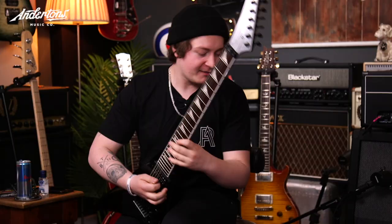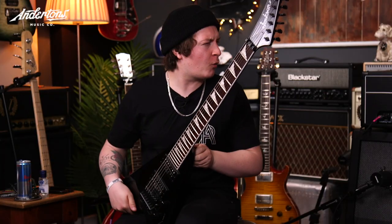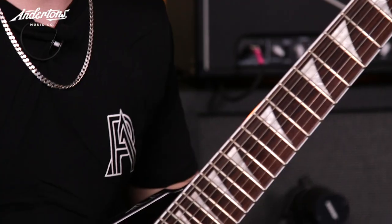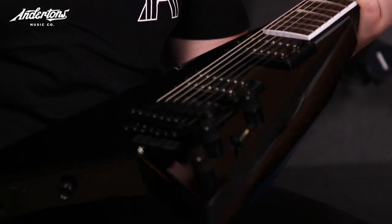From that to this. Yeah, that just shows, you know. Insane. It just shows it's completely insane. Isn't it? So this absolute monster, this ridiculousness, was £749, but it now is, what, £469? Mm-hmm. Which is completely insane. Yeah, we had these on the deal and we still got some. £469. Yeah, for a seven string.